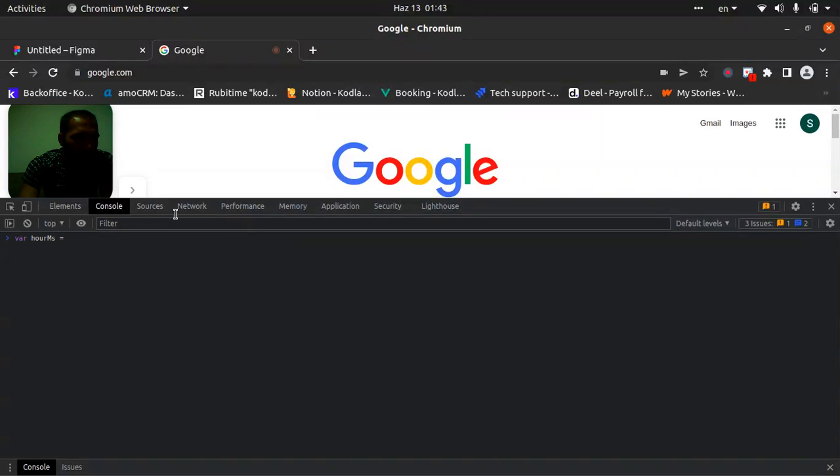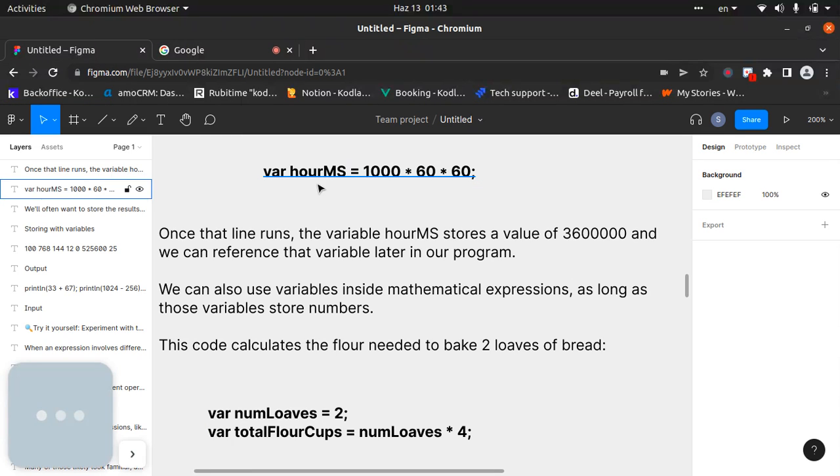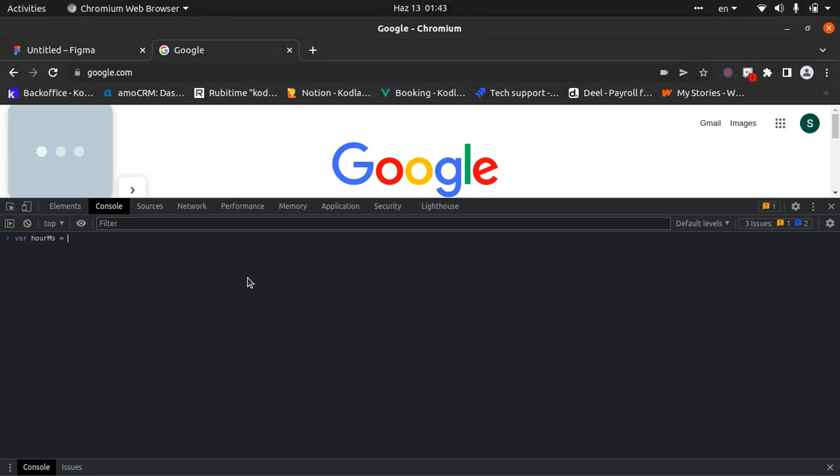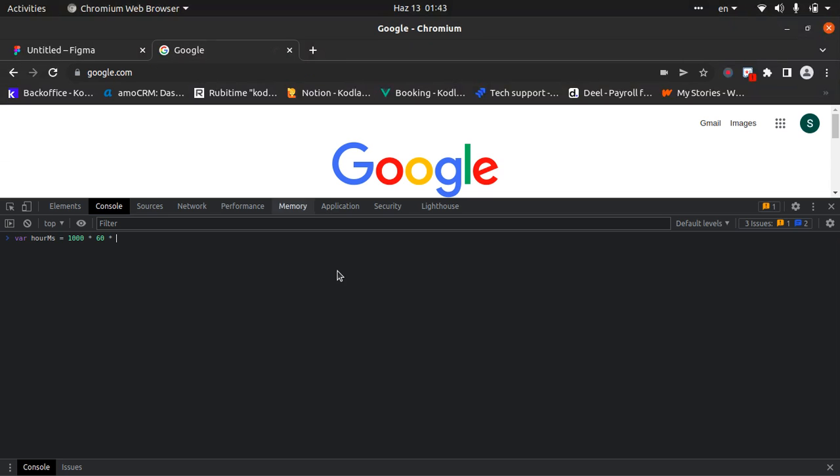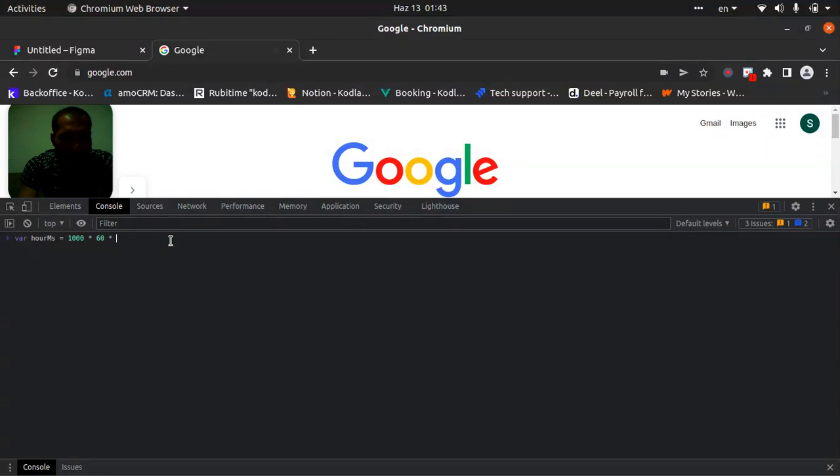After that say equals, and put our things here. 1000, right? Multiplying with 60, and multiplying with 60 again, 60 seconds and 60 minutes.